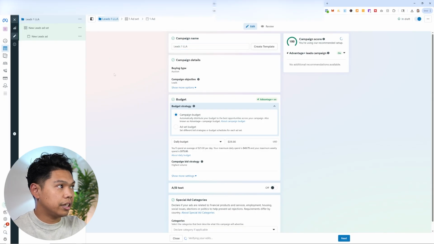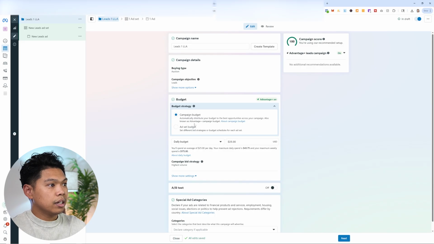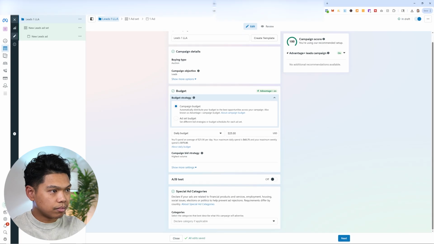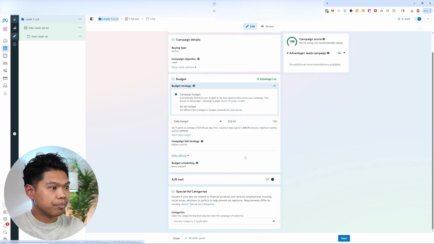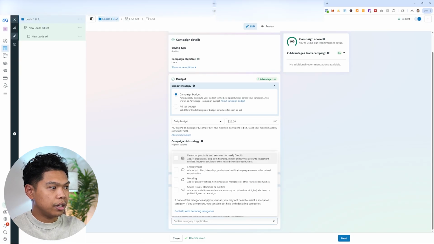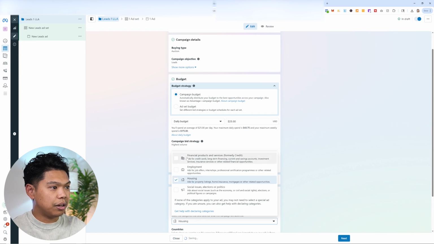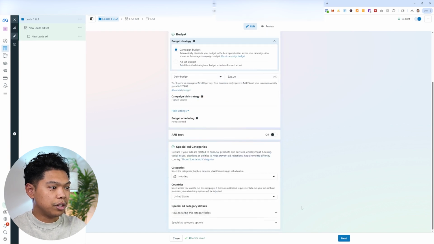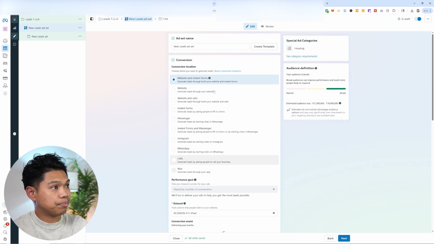I like to label it based on the big picture campaign and what I'm going to be targeting for. I do ad set budget or campaign. I'll just keep it on campaign budget. Let's say we're doing $25 a day. And you go through here, and I'm looking at all this. We definitely want all these. So like housing, we could do housing. And sometimes you can just leave it blank. But in this case, since what we're looking for is people with homes, I'm going to hit next.